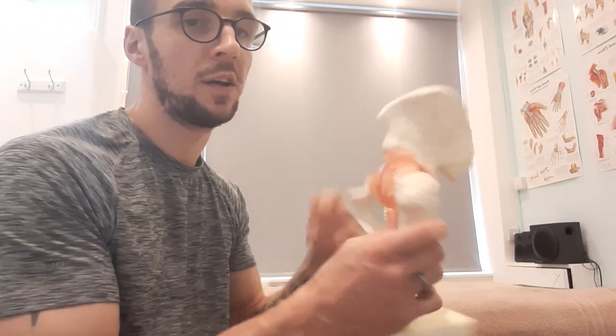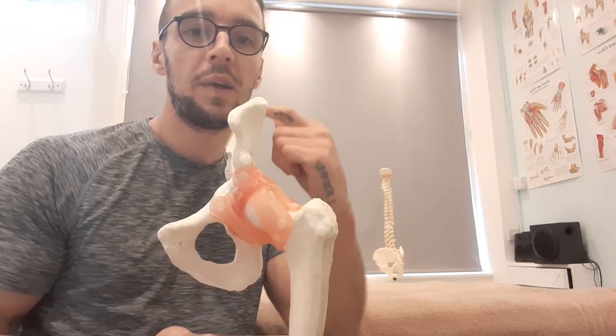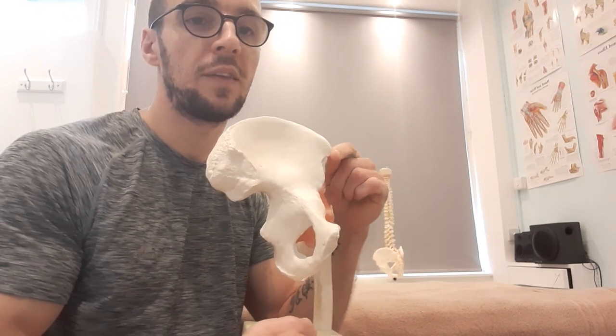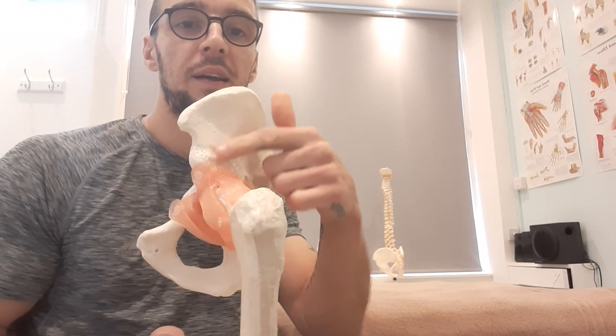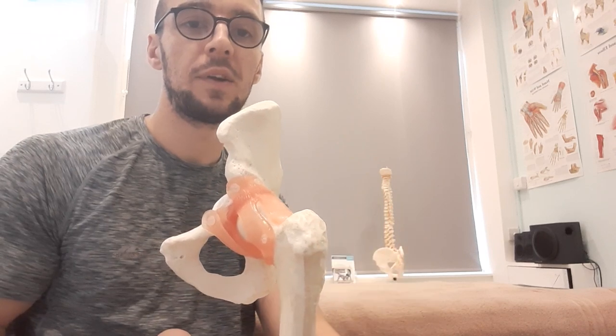Okay, so the first thing we need to do is locate the TFL. So here's my hip, here's Shakira. This is a right hip, as you can see. Now the TFL sits, you've got this bony crest, and it comes through to the front, and there's this prominent angle here, the ASIS. Now TFL sits just back from that here, and then it comes down and becomes your iliotibial band running down your leg.